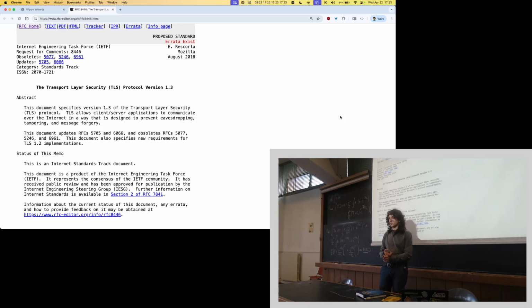TLS is concerned with confidentiality. So a TLS connection needs to be encrypted so that if the transport over which you are having the TLS connection is compromised, the attacker cannot recover the content of the TLS connection. And it's concerned with authentication. The server is always authenticated in TLS. So when the client connects, the server always proves its identity in some way. The client can optionally also prove its identity. Most TLS connections are only server authenticated.